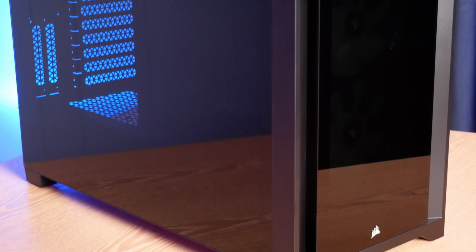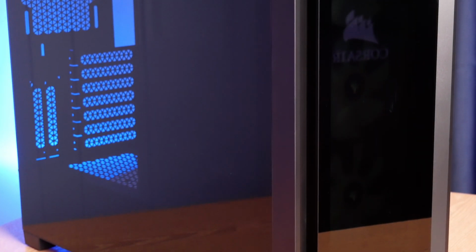This time around, I'm checking out the brand new Corsair iCUE 5000X RGB ATX case launching today, January 14th, 2021. It's the first new product release from Corsair in the new year, and it's also the only Corsair release that coincides with the CES timeframe. So if you're looking for a virtual showcase from Corsair for CES 2021, well, this is it.